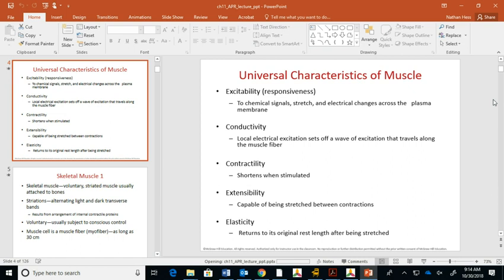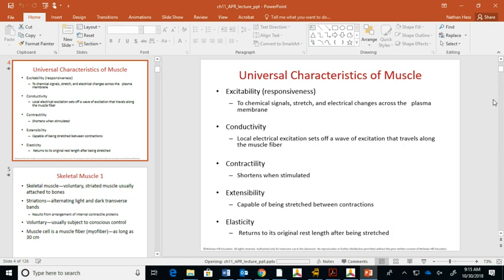So some universal characteristics, things that all muscles must have. There are these 5 pieces. They must have excitability. In other words, they must be responsive. When a nerve sends a signal, the muscle has to actually respond, to do something, to contract, right? They must be able to be conductive so that when that wave of excitement comes, it has to be able to be transferred throughout the muscle. In other words, only one little spot in the muscle is innervated. It then has to spread that signal through the whole entire muscle fibers.